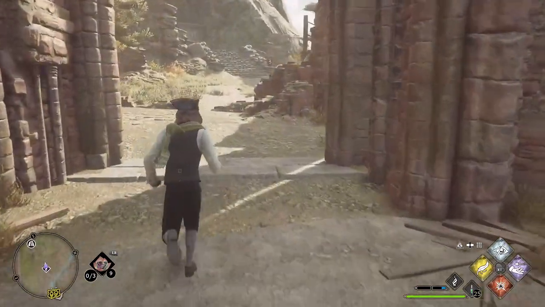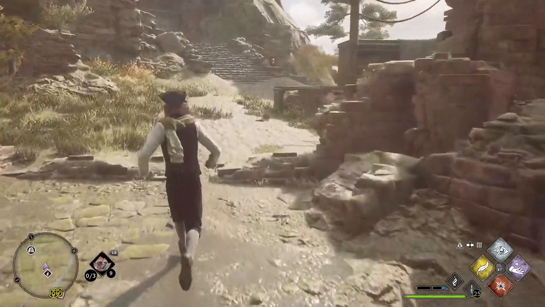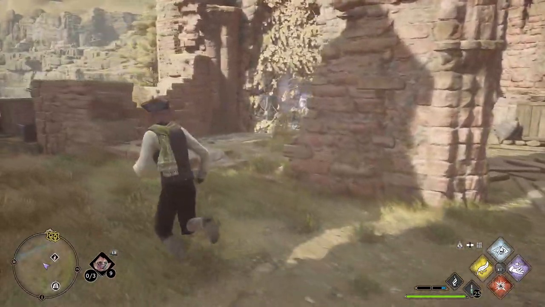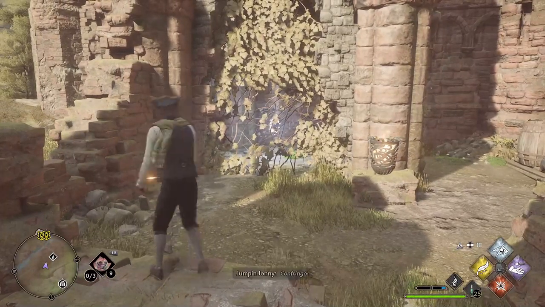Turn right through the archway and use a fire spell to get rid of the vines to get the first ancient magic. Take note of the cube. We will need that for the treasure vault. Confringo!